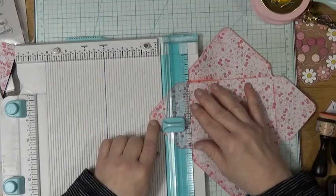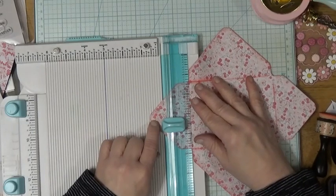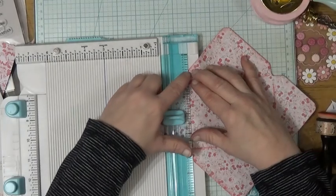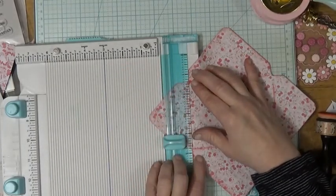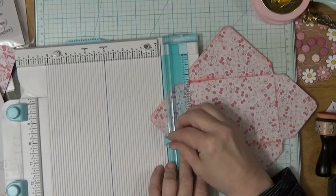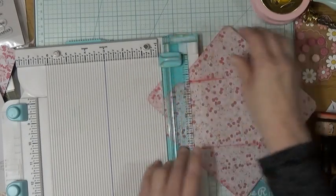I'm trying to line this up and get it straight. I'm going to line mine up. It's not exactly 7/8, but I want to make sure it's straight. So I'm lining it up along the edge. It's just shy of 7/8, but I know it's going to be straight because I'm lining this edge up here. And it's barely shy of 7/8. No, it's not. It's right there. Okay, it's good. There we go.